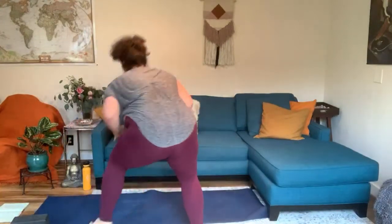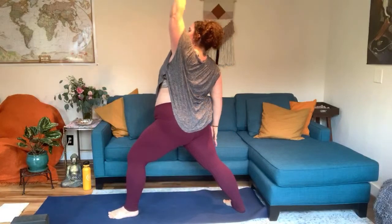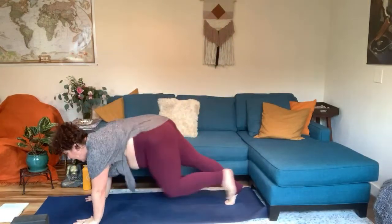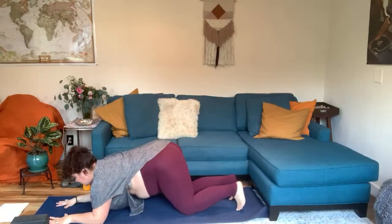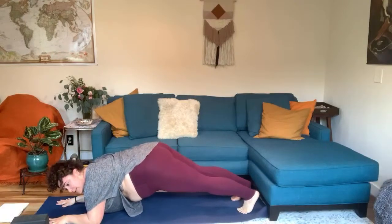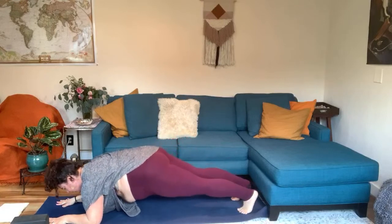and one. Inhale, star. Exhale, warrior two. Inhale, reverse. Exhale, low lunge. Inhale, high plank. Exhale, forearm plank. Option to stay in forearm plank or move to forearm dolphins. Lift your hips up, lower your hips down.